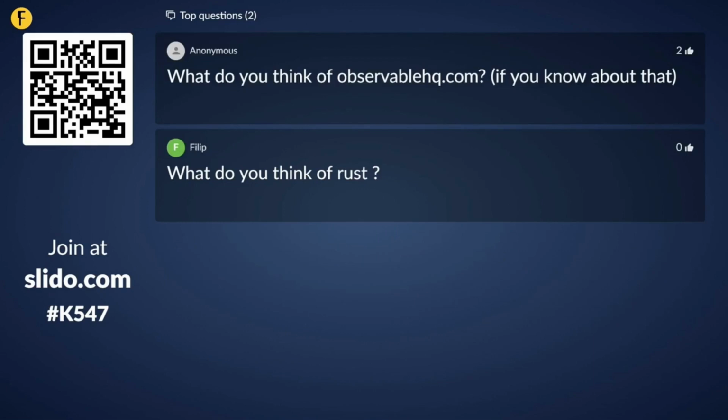One last question, which goes more on the broad side, I guess. What do you think about Rust? Again, not heard of that one. Apologies to everybody. That's a programming language, I think, isn't it? Yes. I don't know anything about it as a programming language. So again, apologies. JavaScript and C# are predominantly all I ever work in.